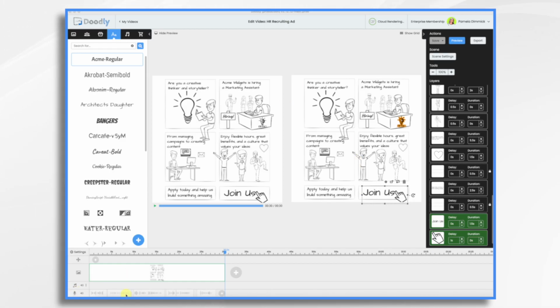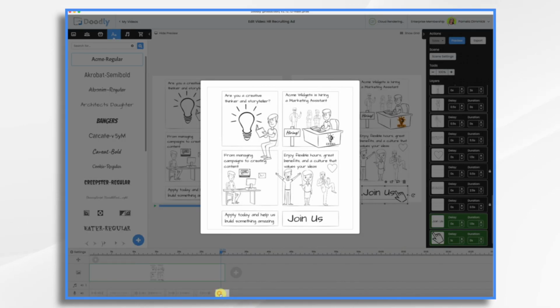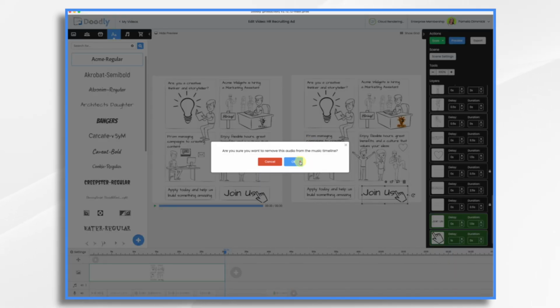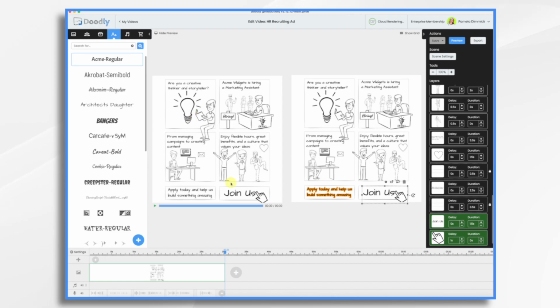To do the voiceover, if you don't know how, you just go down here into the timeline and press the little plus button. It turns into a red microphone. When you're ready to speak, just start talking. So here I am talking, this is a test, and when I'm done, I hit stop. And there it is. Then you can slide it around as needed, which is what I did over there. And if you want to delete it, just hit delete. So it's about 30 seconds of drawing and talking.